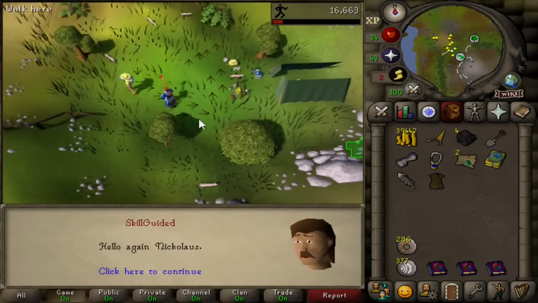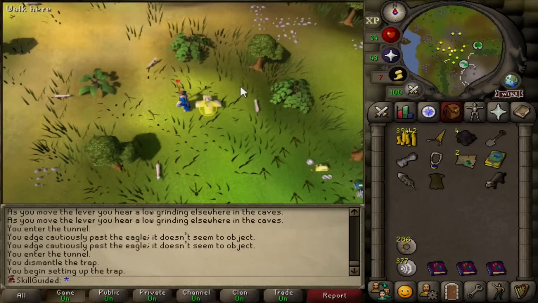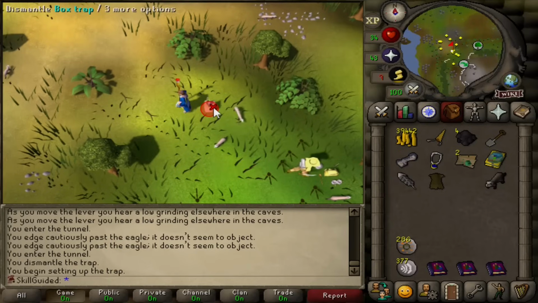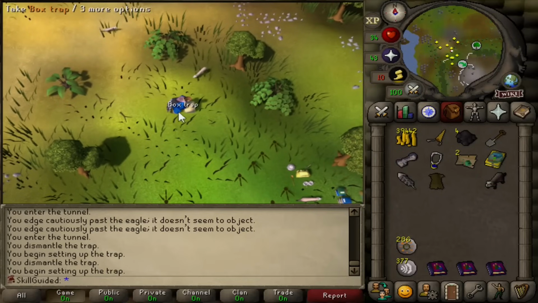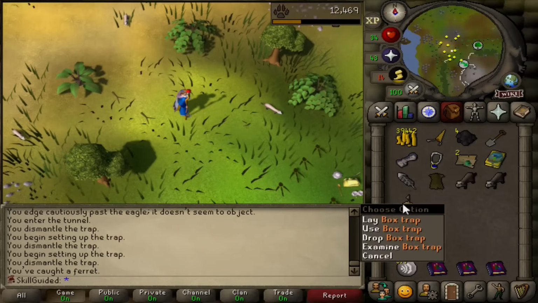Hey, Nicholas, teach us how to catch a ferret, please. Here we go. Ferret in the box trap. Easy enough, isn't it? Yeah, get in there. That's great. Wait, we can now use a box trap and we haven't actually finished the quest. I thought you had to finish the quest to use them. That's so weird. Alright, let's just see if we can catch another ferret then. Yeah, nice. Okay, there we go. We just caught a ferret. Lovely. Okay, now we got 2 ferrets.